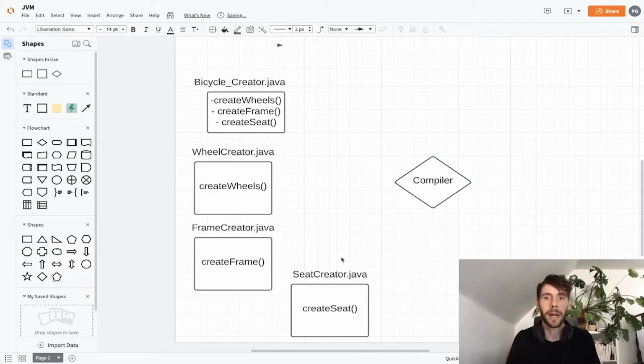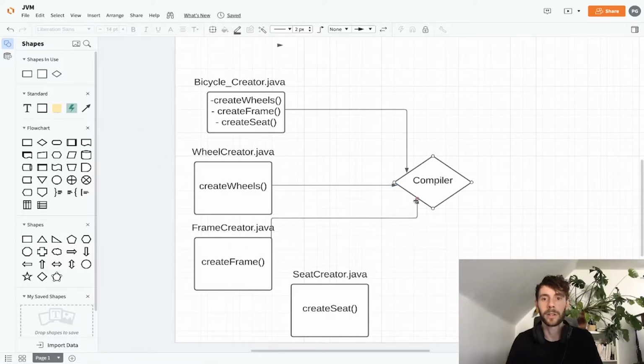Here we have our Java compiler, and what it does is it takes in all of these Java files. This one goes into the compiler, this goes into the compiler, our frame creator goes into the compiler, and our seat creator goes into the compiler.